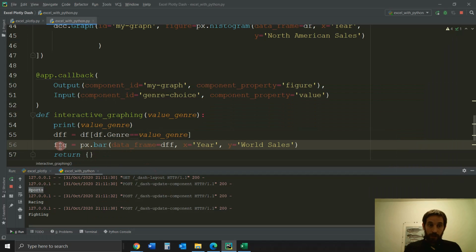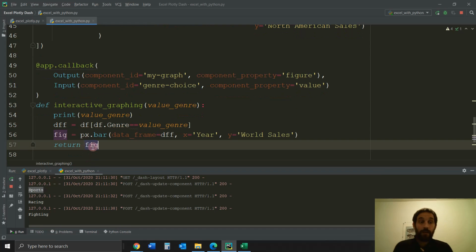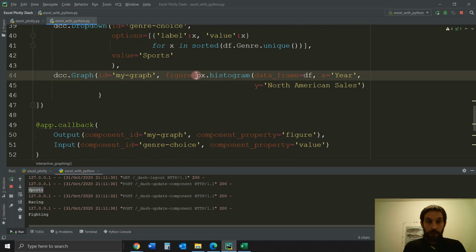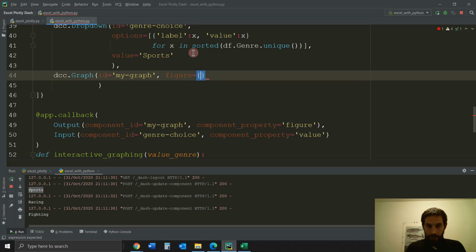And now that I have a figure that was generated, instead of an empty dictionary, I can put a figure in here. And remember, this figure is going to go inside this output, which is going to go inside of this figure right here. So I have to take this figure out of here. You can put here an empty dictionary if you want, because something has to go inside of here. If you put a figure in there, it's static. You want that to change, so just take this out. You can do this, or you can just take the whole thing out, whatever you prefer. So you save it, and you run it again.